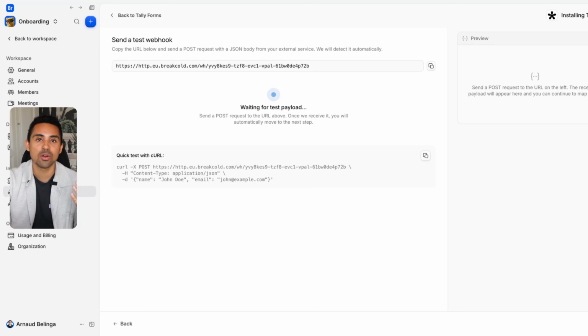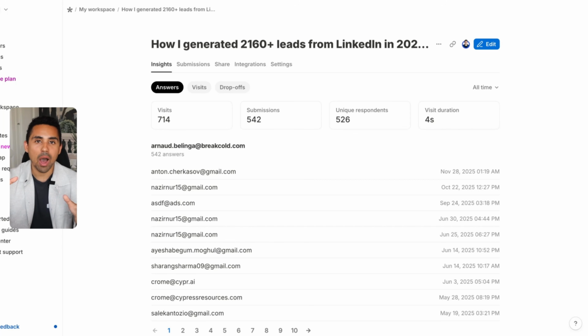So now let's go to Tally. Right now I am inside Tally and I went to a form that I made a long time ago. As you can see, I had lots of submissions. So for a type of lead magnet or things like this, you obviously want them to go in the CRM, if we go back to the map I was talking about in the beginning. And so here we're going to push them automatically. So then if a new person fills the form, it will go to the CRM.